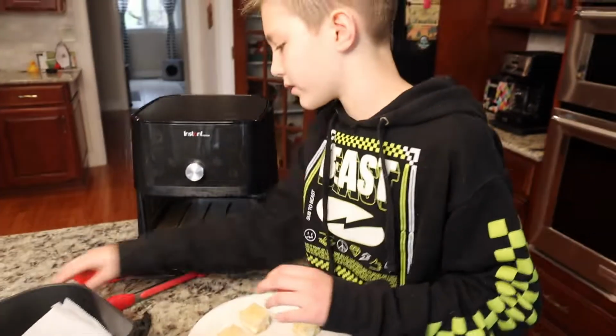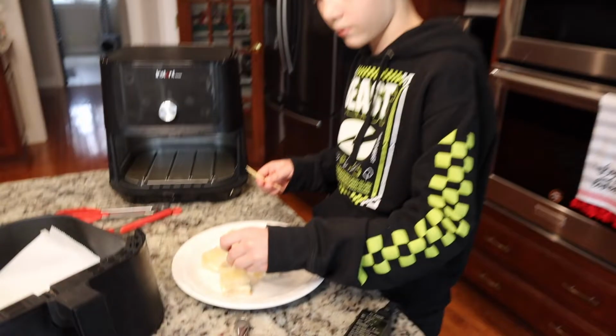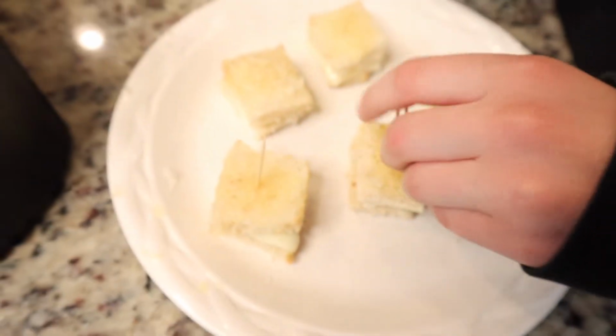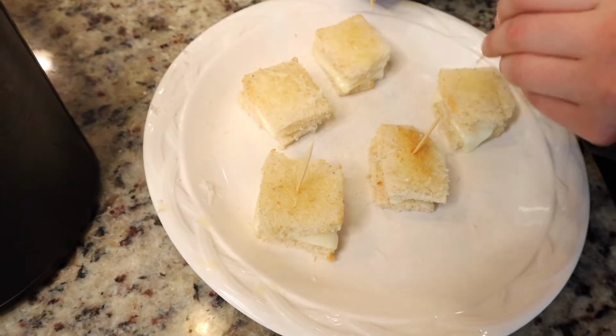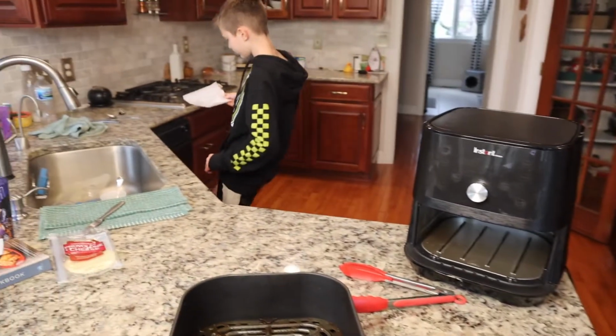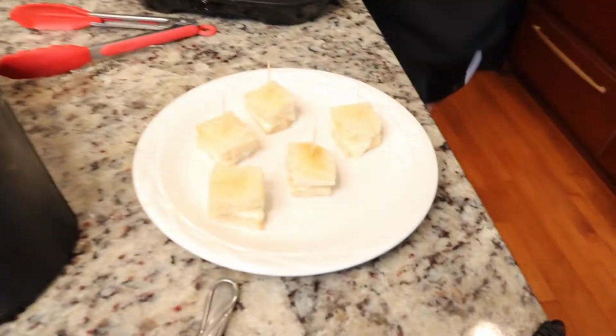Alright, so now once you've got that done, we will use the toothpicks and put them on the sandwiches to hold them all together and also for style points. Now you take this parchment paper and throw it away in any trash can. And there you have it, some grilled cheese kebabs.